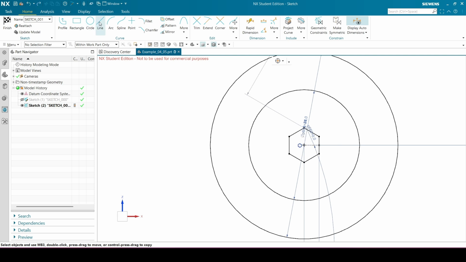I'm rather going to do the more manual way and just insert a bunch of lines. They don't have to be exactly correct at the moment. I'm going to use constraints at the end. So I'm just extending them like this. Okay, that one did something weird. I'm just going to say Control Z. Just try again.